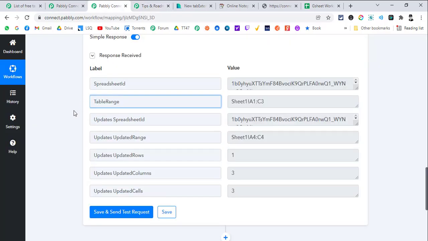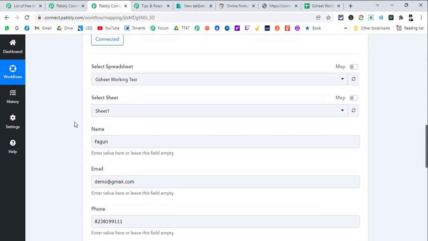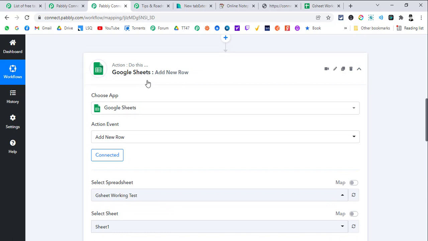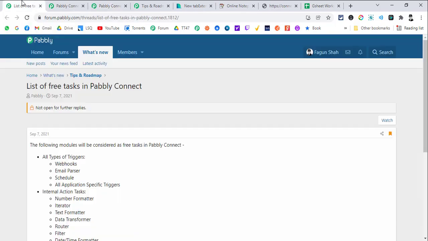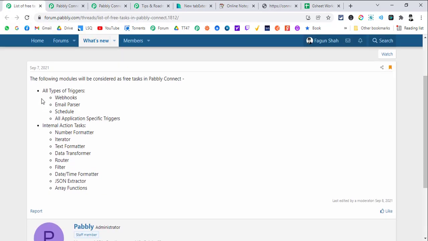Now the next topic is the task. Whenever Pabbly makes a call to an external application like Google Sheet, or to some of their internal actions as well, for example delay or API call or lookup table, they will use one task. Many of their internal applications are free as well. Pabbly is the best software which gives you the highest number of free internal tasks. For example, this is the list of all the free tasks which are available inside Pabbly.